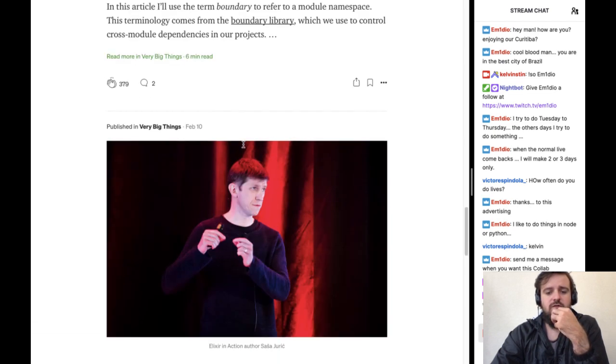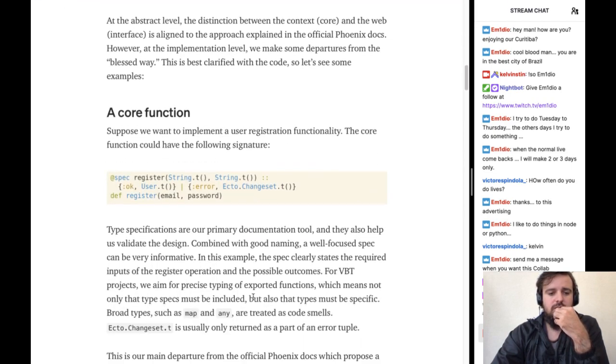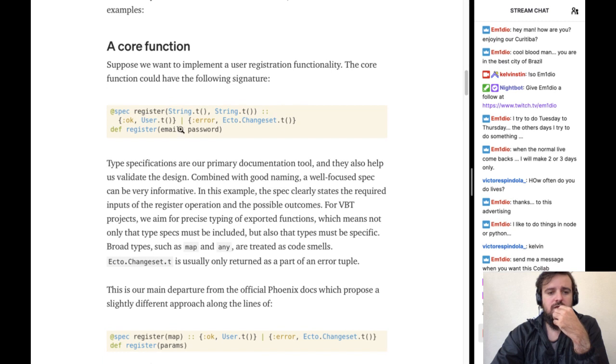And one of the things he talked about, I guess in the core and interface post, is that normally when you do a register, if you use the generators, these two arguments are going to be a map of attributes, right? But it actually doesn't make sense.